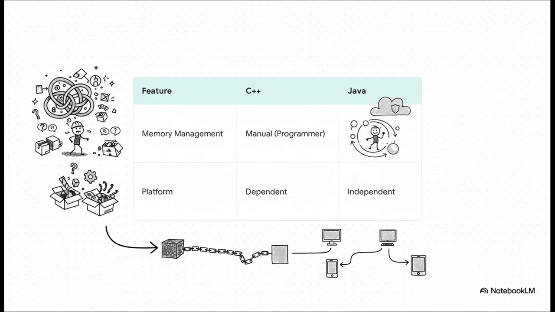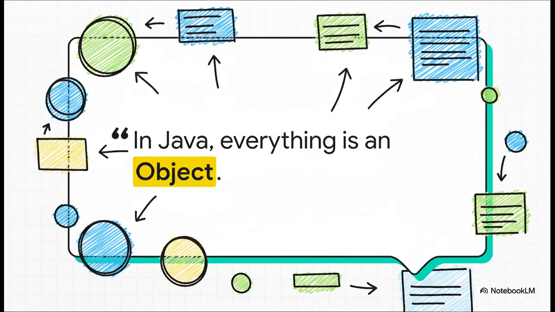And here's one of the biggest reasons developers absolutely loved it. See, in older languages like C++, programmers had to manage the computer's memory by hand. It was a total pain and it was super easy to make mistakes. But Java, it just handled all of that for you automatically. That one change, as simple as it sounds, made programming so much faster, easier, and way more reliable for millions of people.